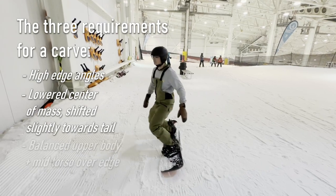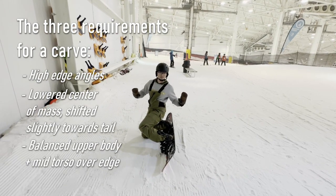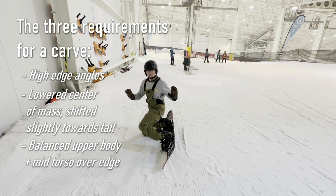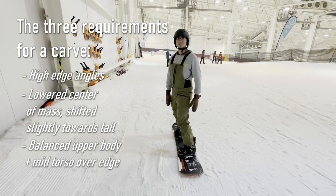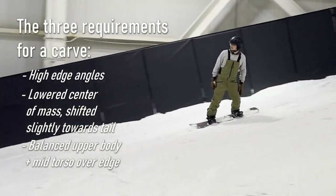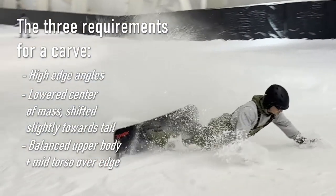The third requirement is a balanced upper body and hips over the edge. The upper body and hips have to be balanced correctly over the edge during a carve, otherwise the rider will just straight up fall sideways into the turn like this. There are a few ways to achieve balance.